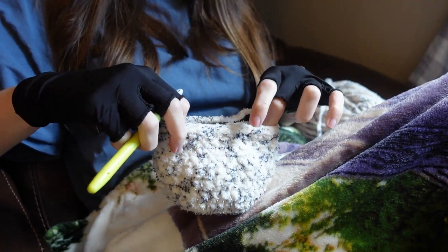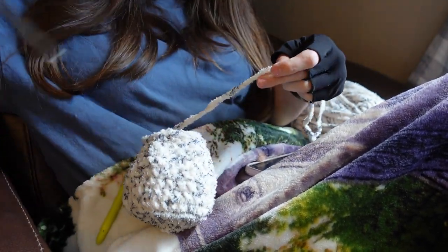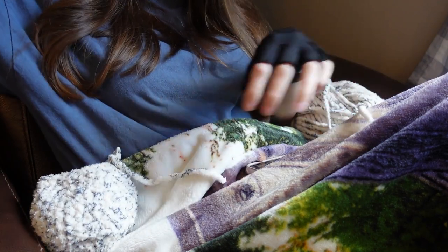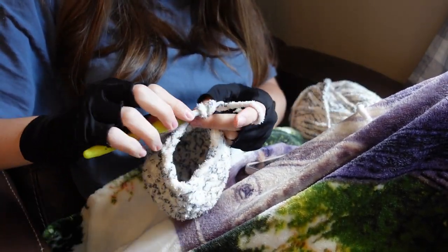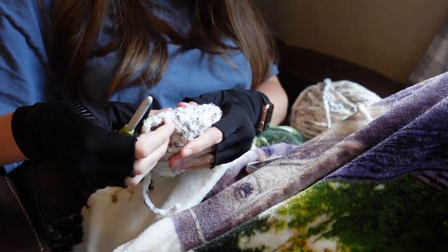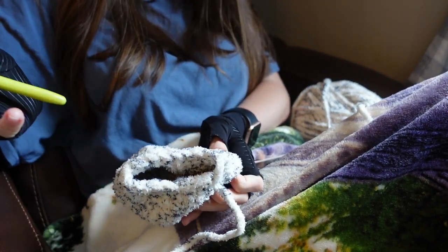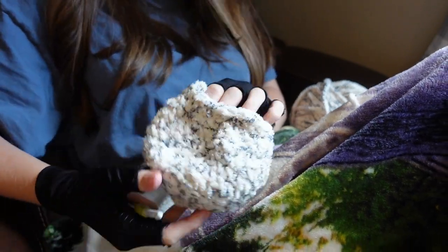Okay, so here is the first little chicken body. I'm gonna go ahead and finish off, and I'm gonna make another one and maybe a few more, we'll see. But I'm not finishing each chicken until later because I didn't bring the red yarn that I will need for the little top of the head. I'm downstairs right now, I didn't bring that from upstairs. So I'm gonna do that later.